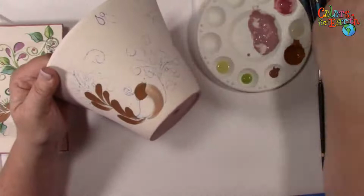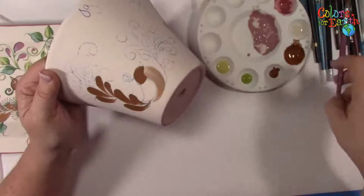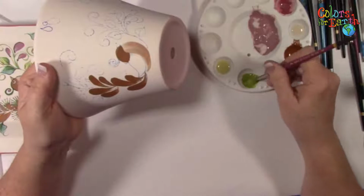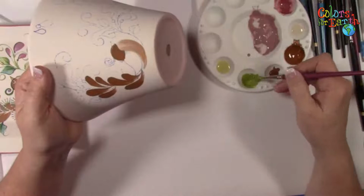Okay, so you need to go back to the larger brush. So I'm going to go back to the 7. Okay, I'm going to fully load in the key lime. And you need to use the brush that's comfortable for you, okay? That's a pretty hefty brush, and that may be too large for you to use. Just remember, oh, I know what we'll do. We'll play this little game.